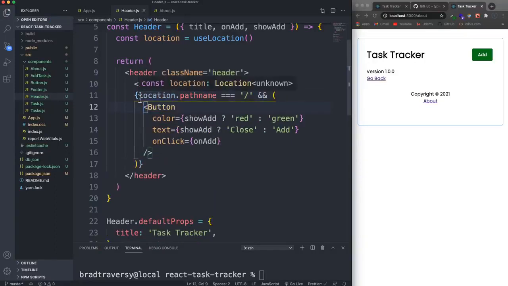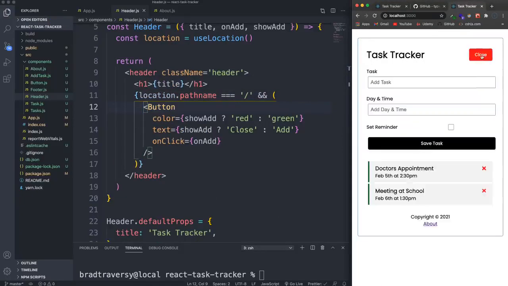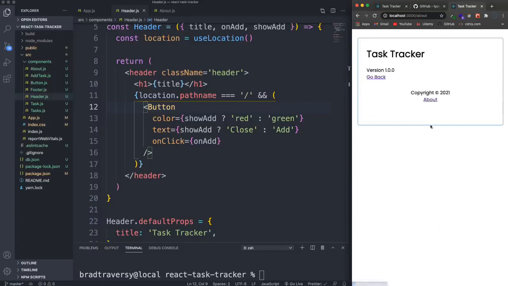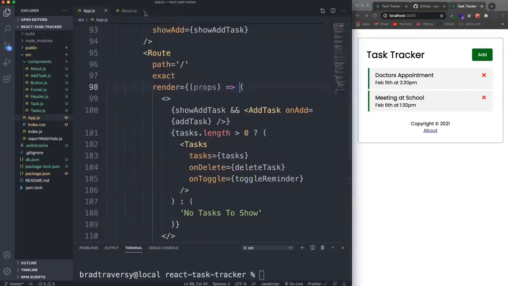All right, so I'll save that. And now notice on the About page, the button's gone. If I go back to the index, there it is. All right, so you can check out whatever the path name is or the route is, and you can do certain things based on that route.